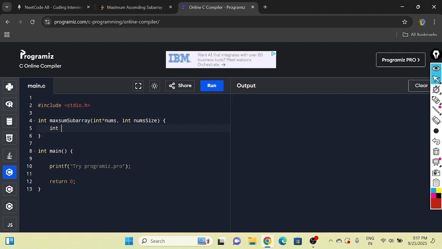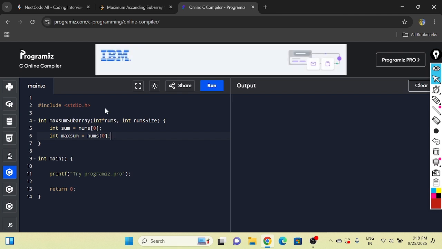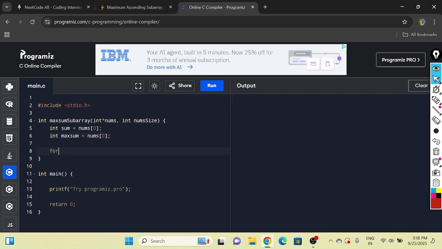First I initialize the sum to nums of 0, that is the initial element of the array. I initialize the maximum sum with nums of 0. I run the loop from i equal to 1 to less than numsSize, i plus plus.